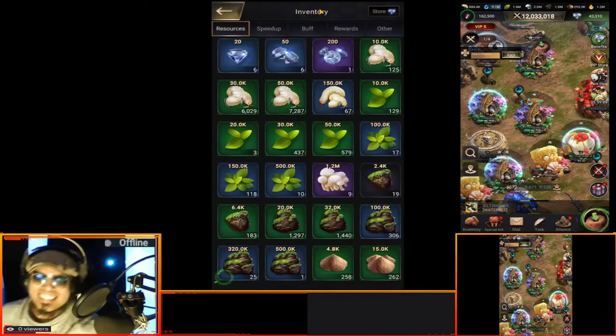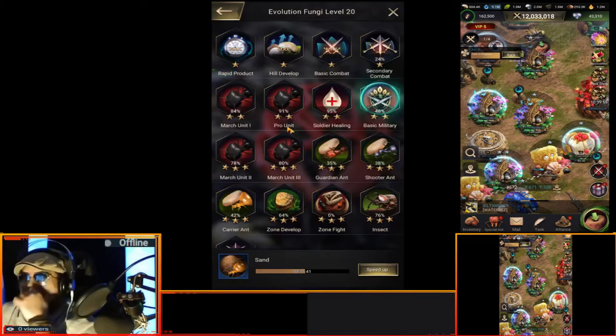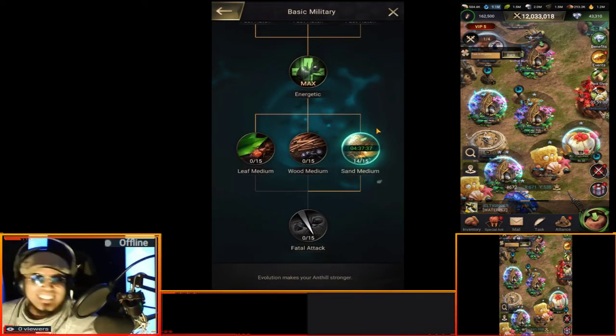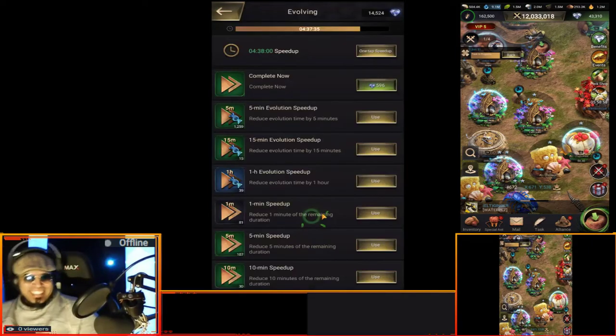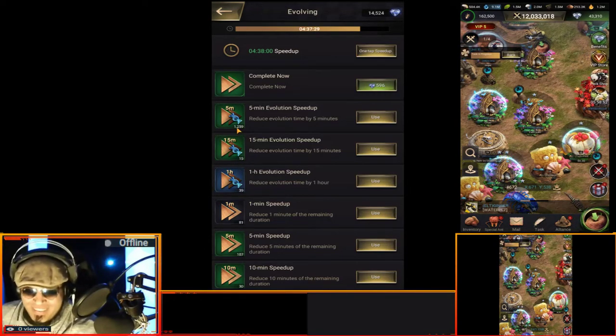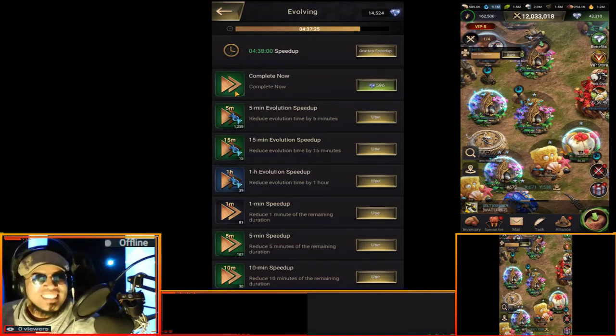If I go to my inventory, actually, a better way to see it is this. My evolution, if I wanted to speed this one up, and we go here. Speed up. I have 1,200 5-minute ones. Then I used a lot of them today, but normally I have like 3,000 5-minute ones, 300 1 hour ones.